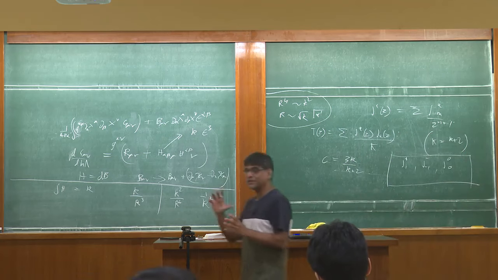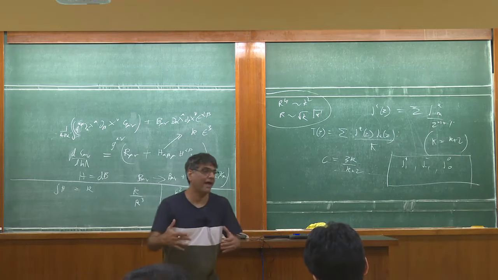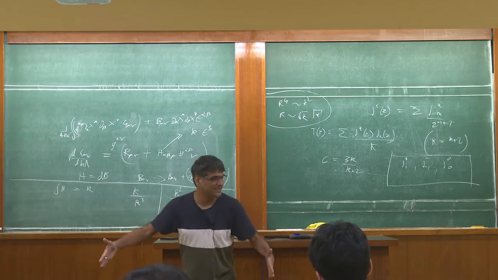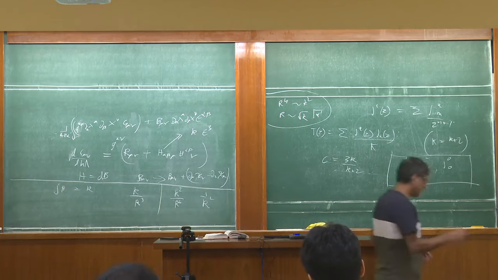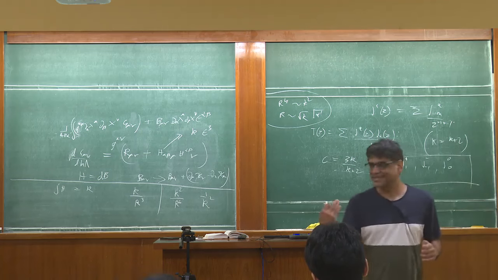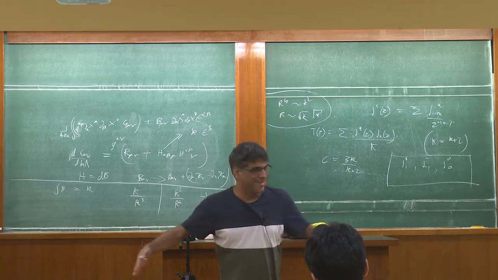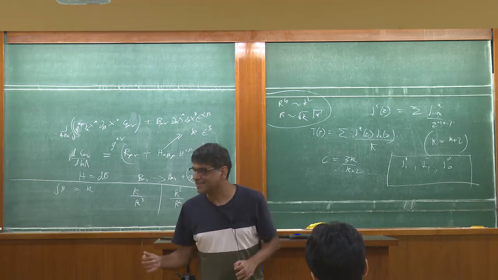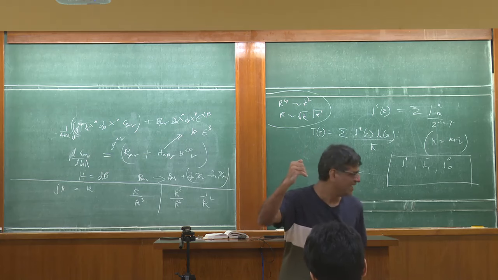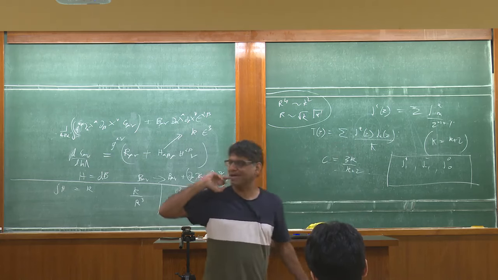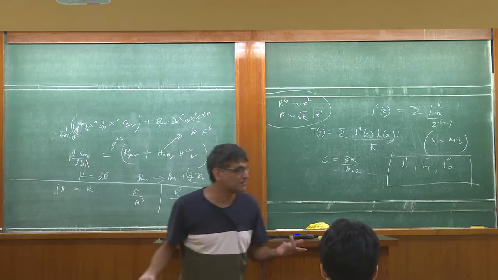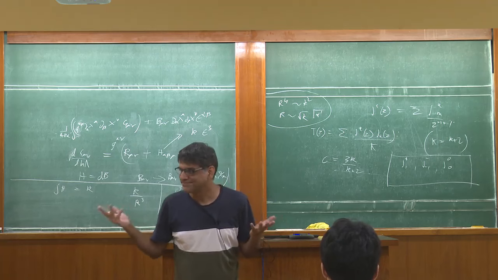And when we looked at the consequences of the fact that this formed an SU2 algebra, which was unitarily represented, in the case of SU2 we showed that all unitarily represented primary operators had J less than or equal to K by 2. The number of boxes is less than K, so J is less than or equal to K by 2.